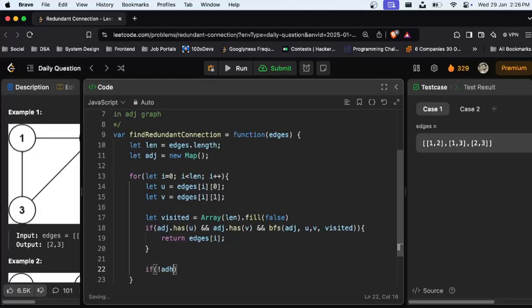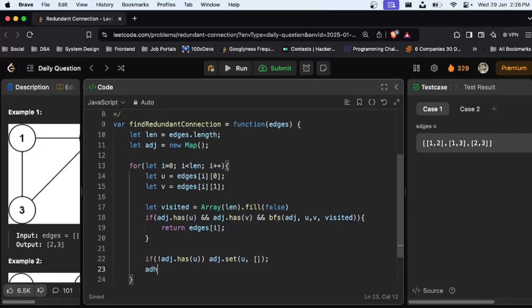Otherwise we will push. First of all we check if adjacent doesn't have u, we set adjacent u with an empty array, and then adjacent get u, push v.